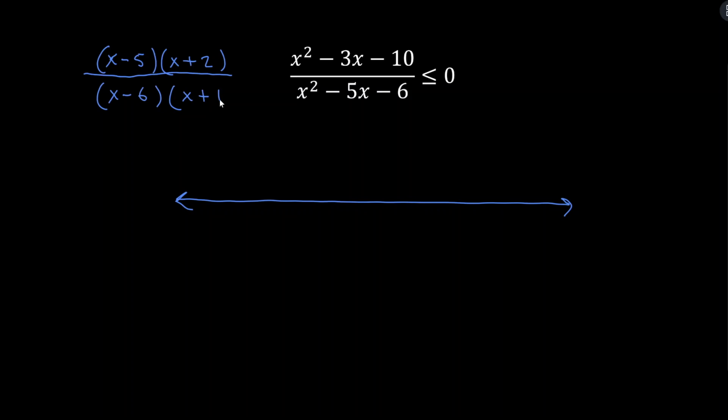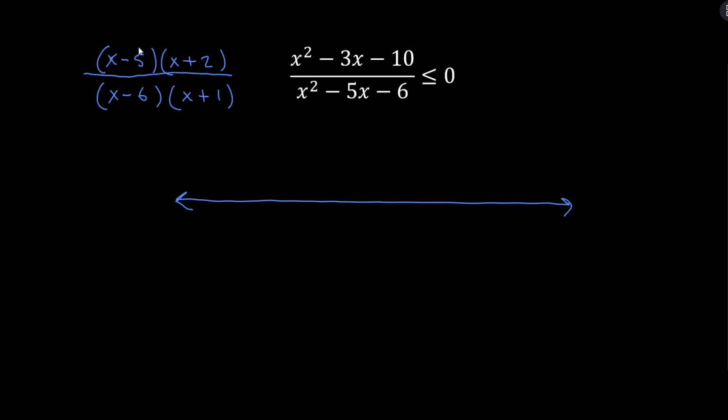And so what do we have here? We have 2 zeros or x-intercepts, right? So again, to find those x-intercepts, we're looking at the numerator. We're looking for values that make the numerator 0, but do not also make the denominator 0, which is both of these values 5 and -2, because neither of these factors are also present in the denominator.